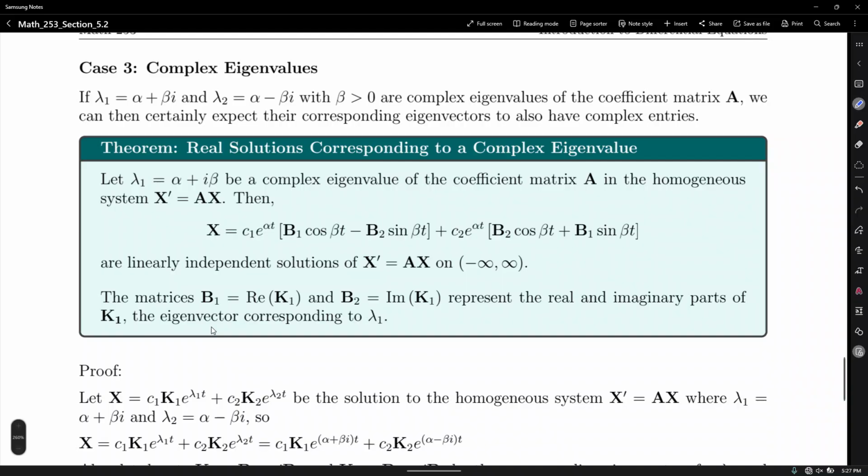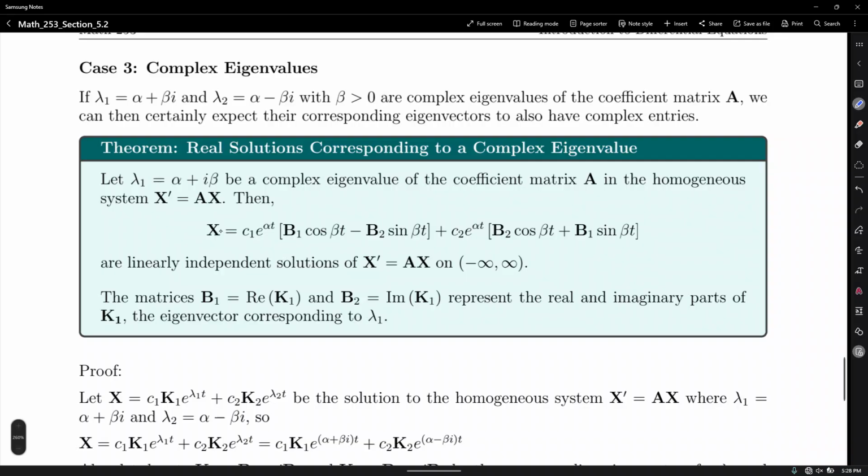What did we find out about complex eigenvalues? That they are conjugate pairs. What did we find about the corresponding eigenvectors? Likewise, they are complex conjugates. Didn't we do that in the previous section? Okay. Now, let me give you this formula right here.